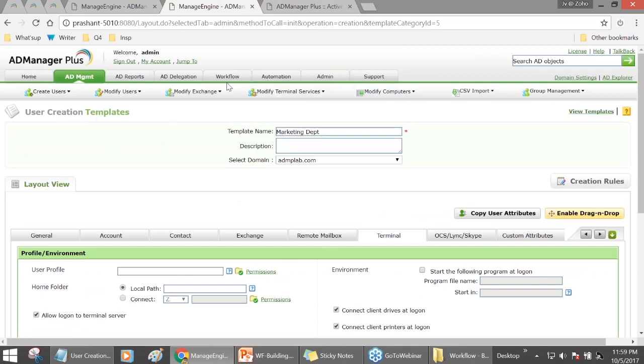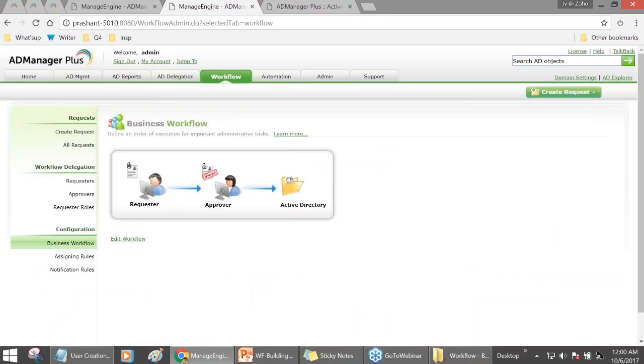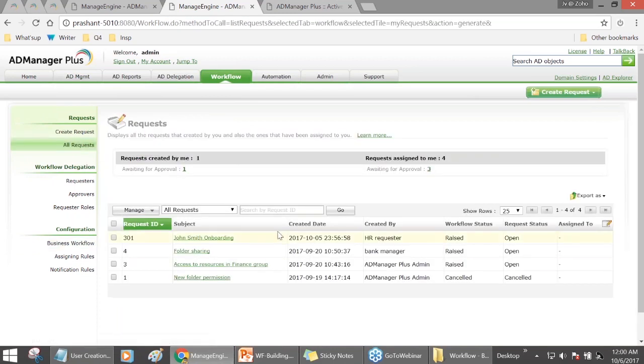So the whole process that could have taken a lot of time for the help desk to manually start off with a simple one line request from the HR saying create user for John Smith, create account for John Smith. All of that is simplified because the HR had the option to fill out the details beforehand without having to write emails or service requests. And now that we saw how the template works, the HR can also choose to pre-specify attributes with simple clicks. So it gets that easy, that simple, and you can choose to view the request that you've received.